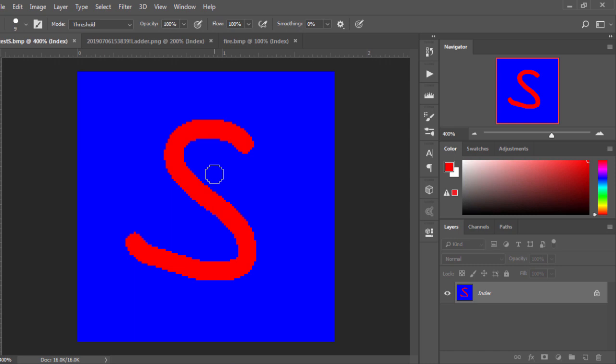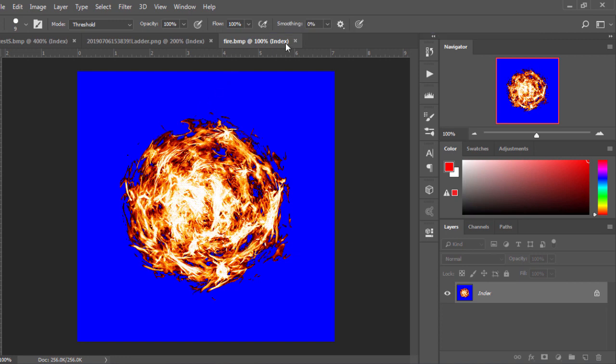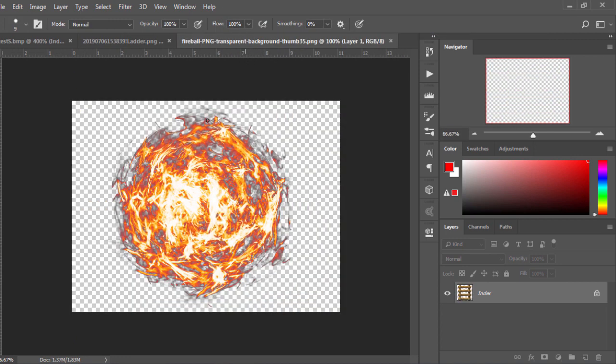Before we continue, let me show you another way, and I hope you remember all of this. I have a PNG file I downloaded off of the internet. Now this is just a regular letter file, Minecraft letters. Let's use something more complicated, like fire. So I'm just going to import this fire. So here I have this fire.